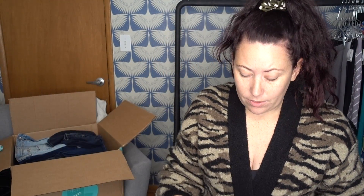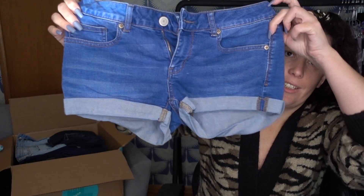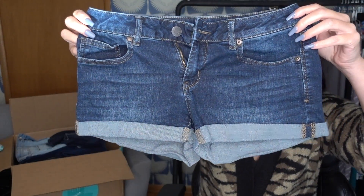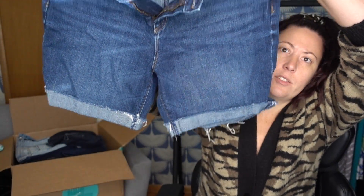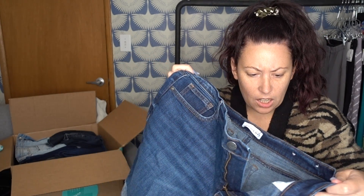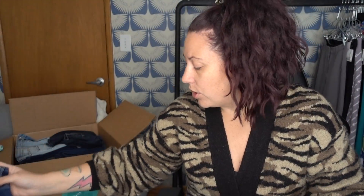There are a lot of jeans in here — it's like 30 pounds, so we have a long way to go. These are American Heritage, I think from Walmart — just cut-off shorts. These will be in the re-donate pile. We have another pair in the same situation — re-donate pile. And then a pair of Loft cut-offs. Someone cut these on their own; this was not factory done. So these are going into the donate pile.